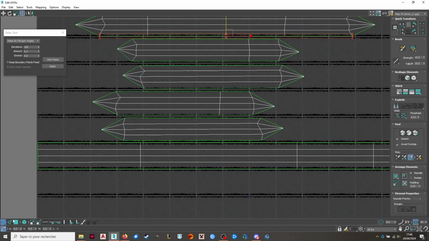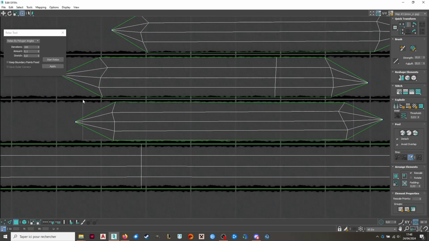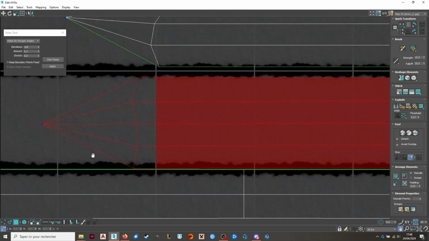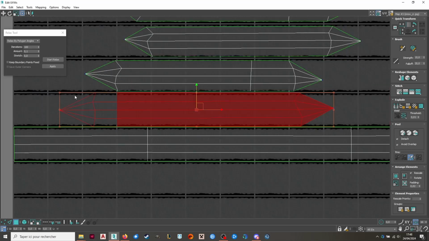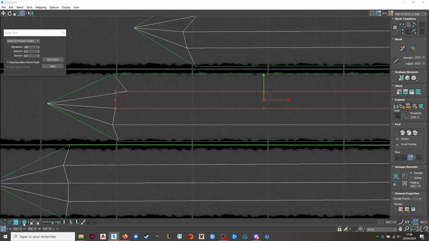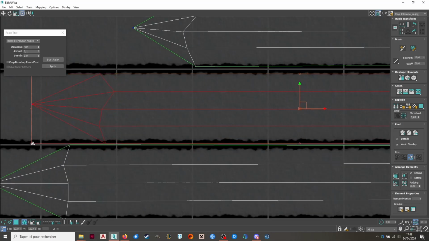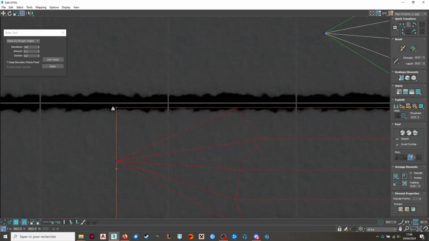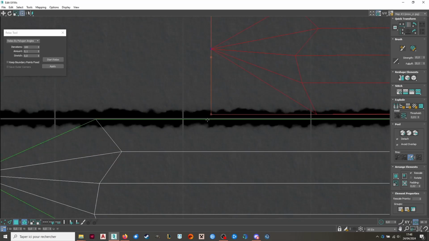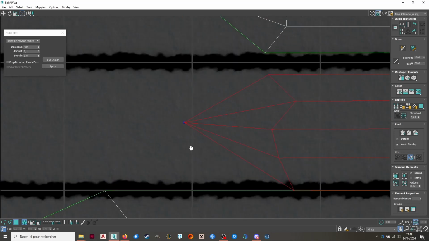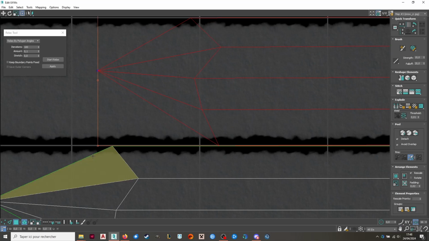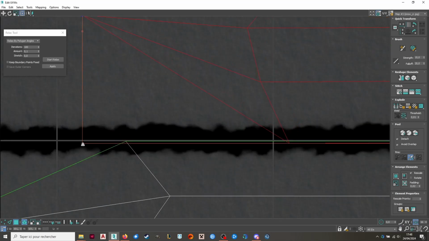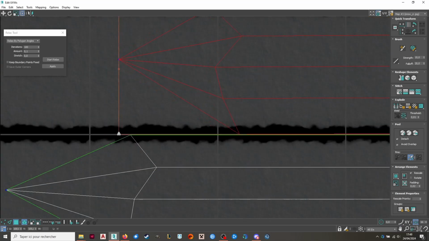Voilà. And now we will fine tune the logs. Up. You can go further actually on the other side if you want. But for now we'll stay here.